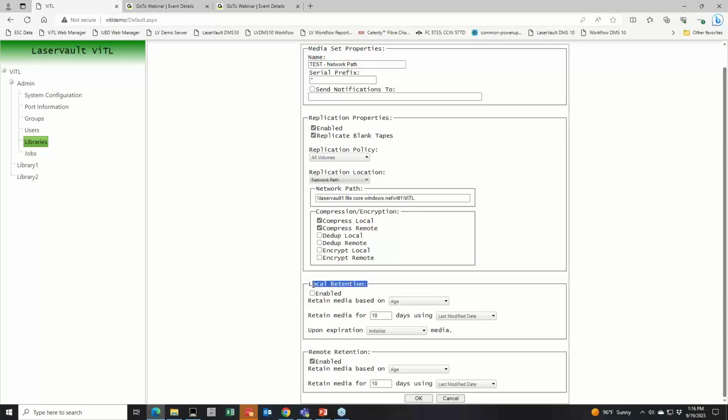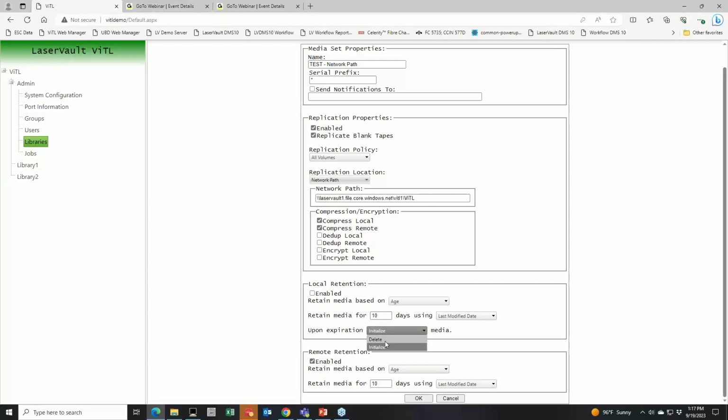Then down below here, local retention. You can set retention based on age or number of volumes. This would typically be the case in which you're not using BRMS or Robot Save, which use media policies to rotate through tapes. If you're using this as a tape device and automatically creating a tape for each backup, you want to be able to set a retention on that tape so that the dailies delete after their expiration, and the weeklies and the monthlies all delete from the local storage when they're supposed to be deleted from disk.